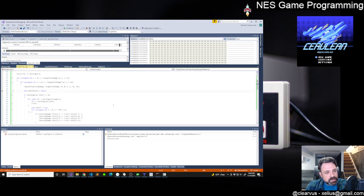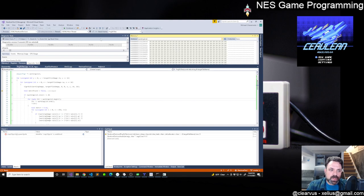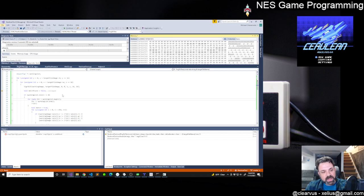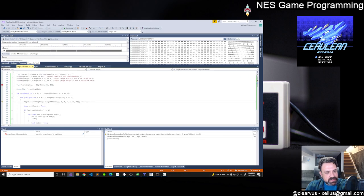So now we're just going to go through. We're going to do our blit into the working image. Let's just take a quick look. I think we may need to clear this out, I don't know if we have to or not, but we'll see. All right, so now going into this, we know the working list is 0, so there's no match found. So we're just going to push this into the list, and then we're going to get a new one onto the list. So now we're going to do another blit.